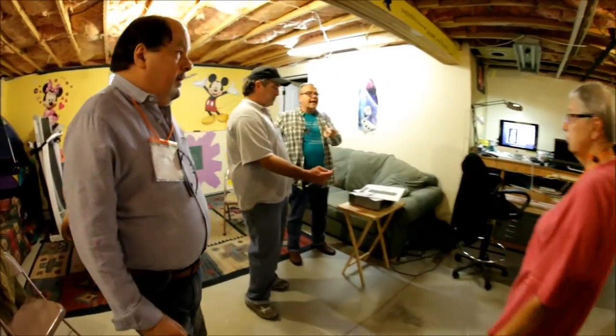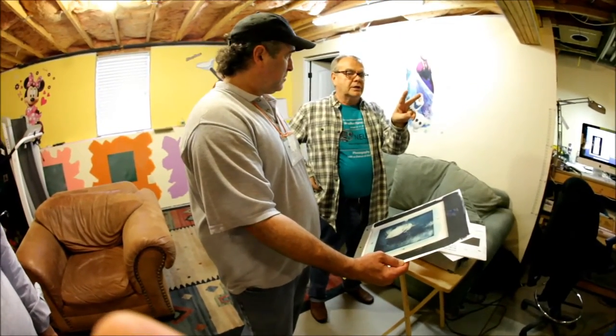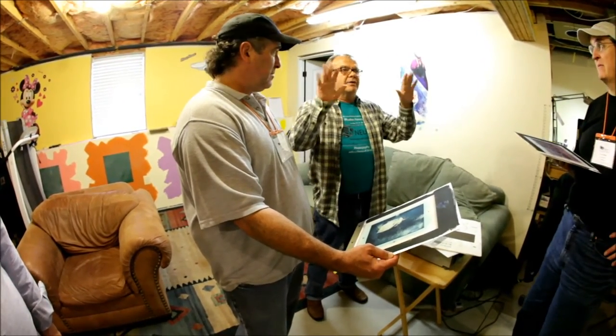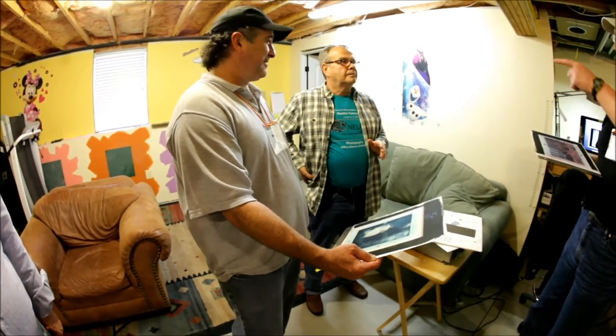If this looks like a cyanotype. Yeah. Cyanotype lasts 200 years. This will last 1,000 years. There's the big difference. I'm going to wait and see if you're right.